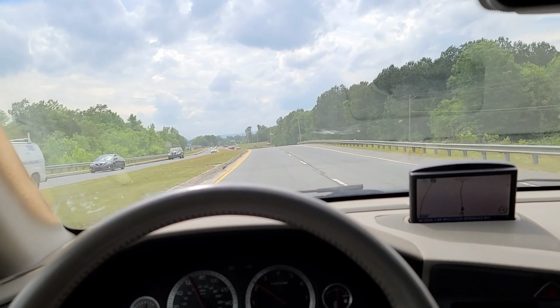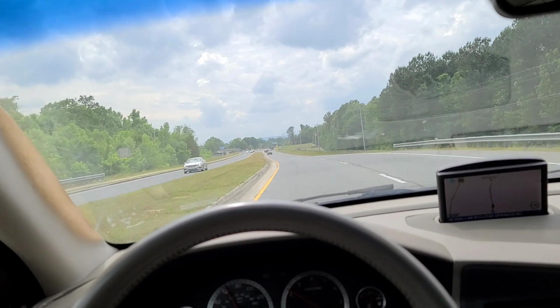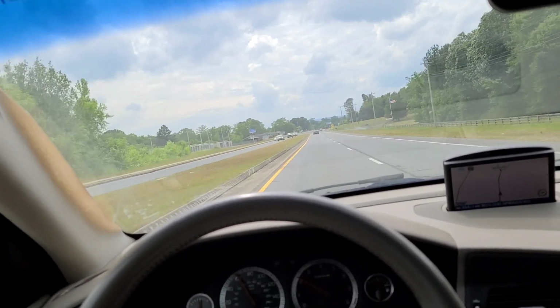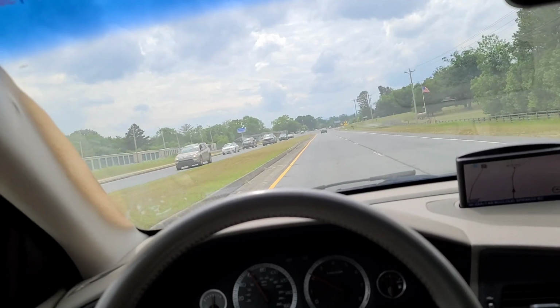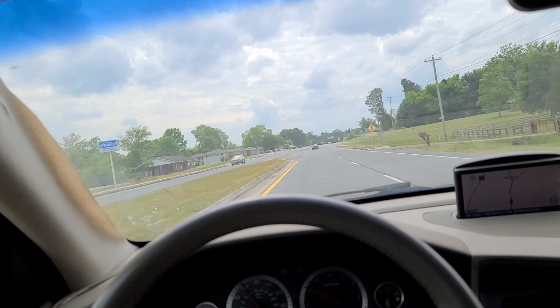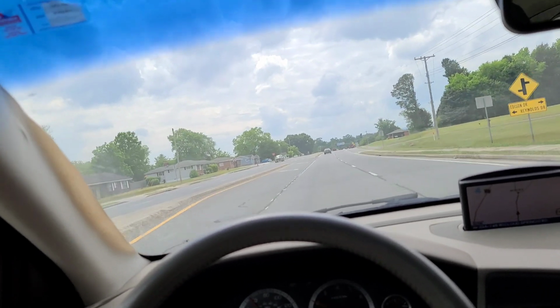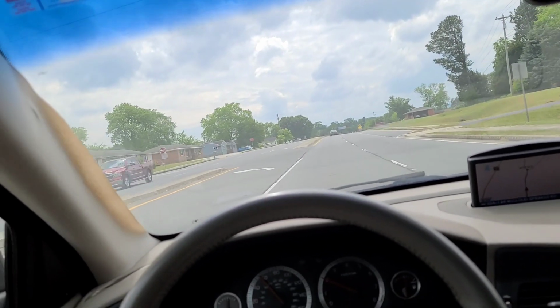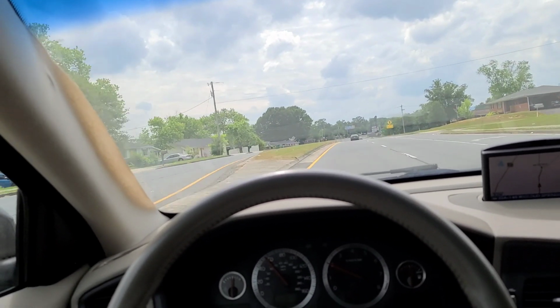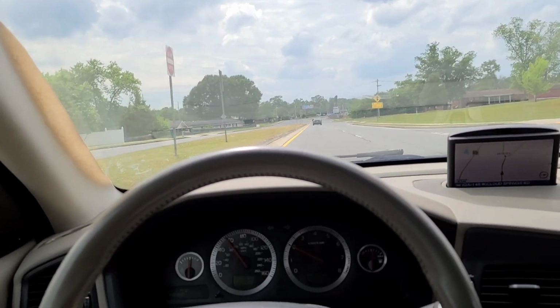She's solid. But I quit bidding at $2,200 and he won the bid. So with auction fee of about $350, I know he's got about $2,550 in it. If he didn't make any repairs, he's asking $3,900. If I could get it for $3,500, I would be comfortable with that. So I will keep you guys posted.